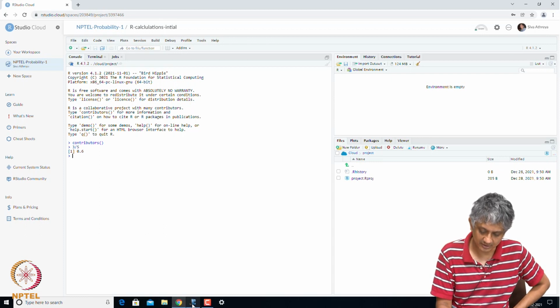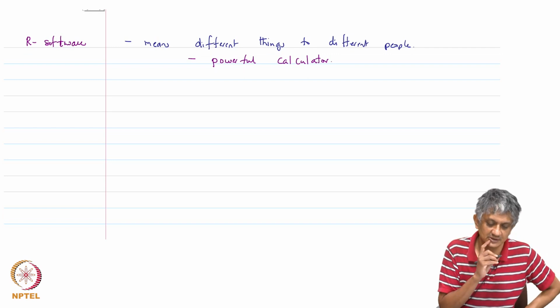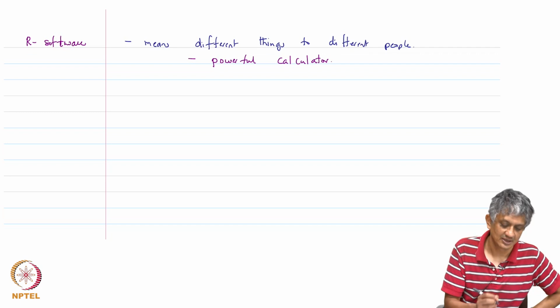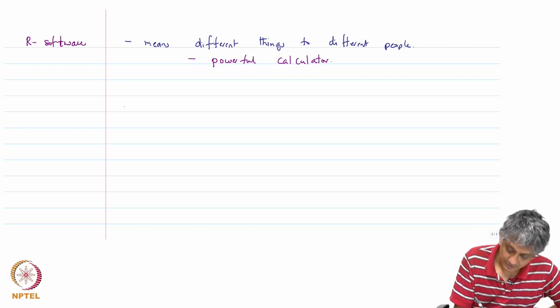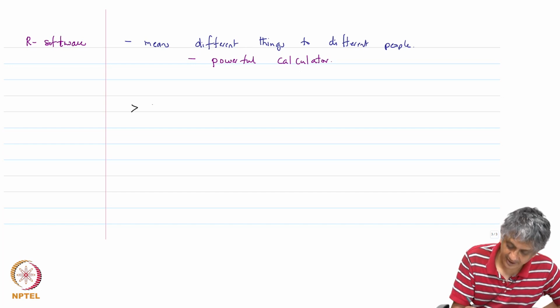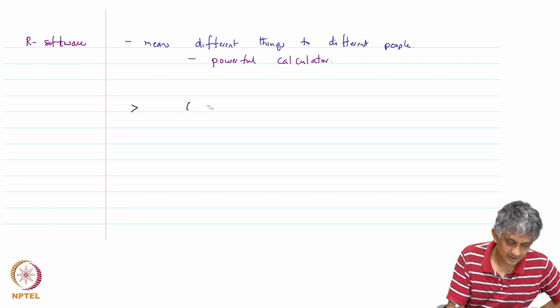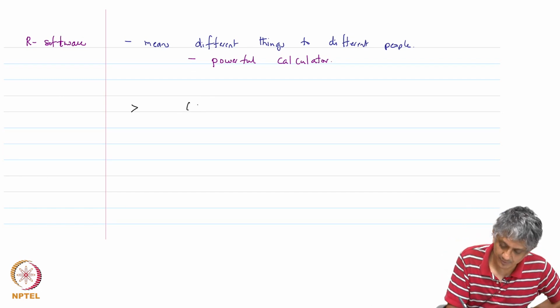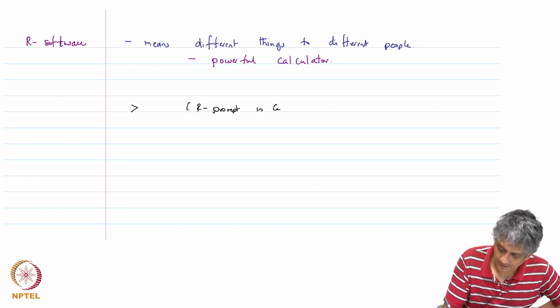Let's go back to the notes. So first thing you notice, let me write all the R code in a certain color. Which color should I choose? Maybe I'll choose the black color. So R computations, always the console begins with a greater than sign, right? So you are presented with a prompt that looks like a greater than sign. So the R prompt in the console to start is with a greater than sign.